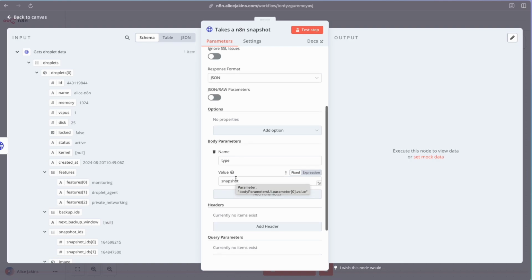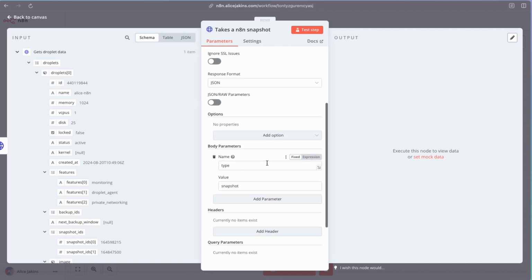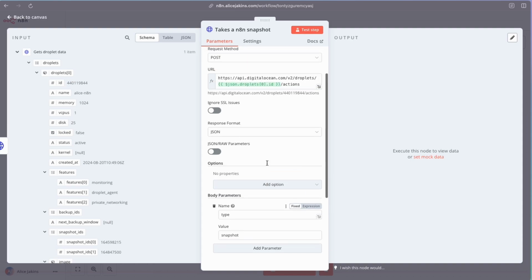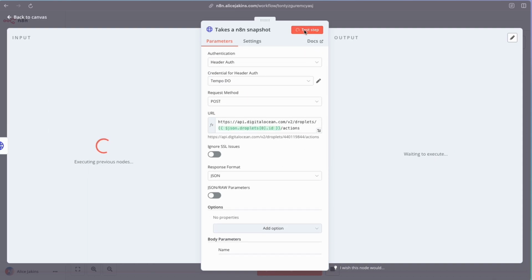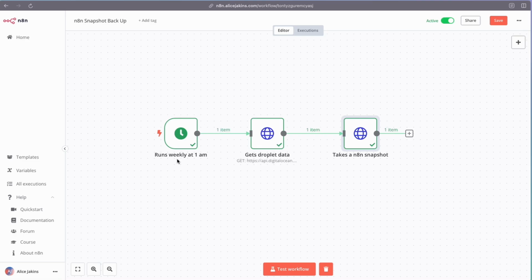Now this looks a little bit crazy, I know, but just copy this, literally copy this straightforward, because once it's done, it's set and forget. You don't have to do this again. So we are going to test the setup. Now, depending how big your droplet is, it can take a couple of minutes to get it done. Now, snapshot in progress. It's busy taking a snapshot right now. It's going to take a little while, but that's it. If you've got this flow up and running once a week, once a day, once an hour, whatever works for you, it's going to take a new snapshot. So we're going to leave that alone. It's busy doing its job.